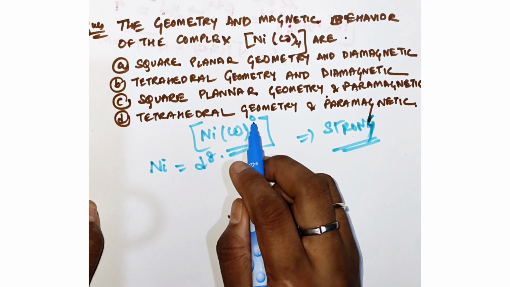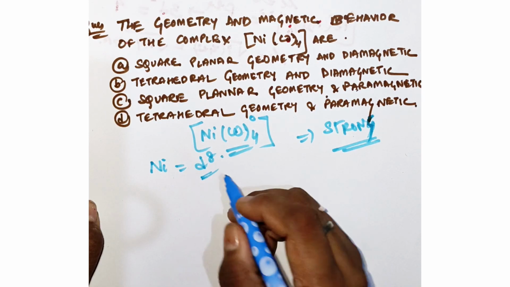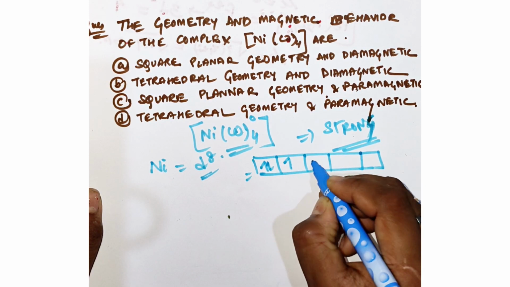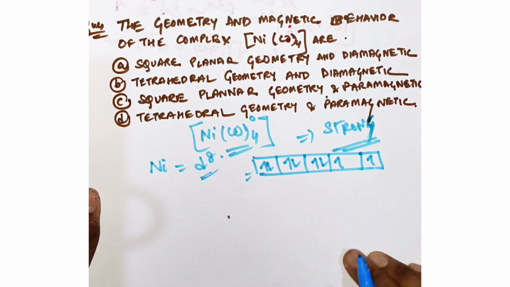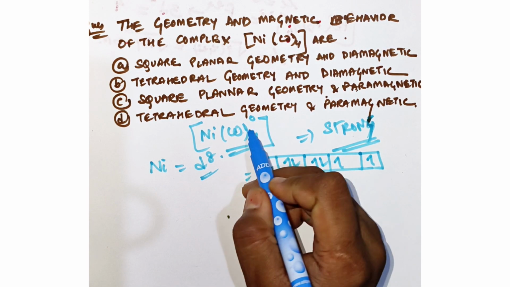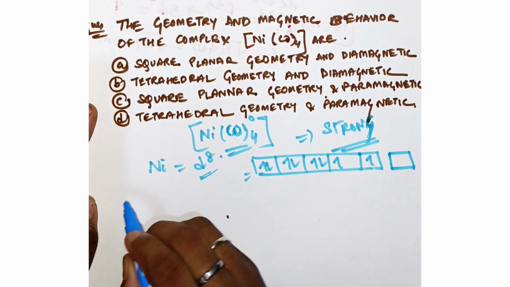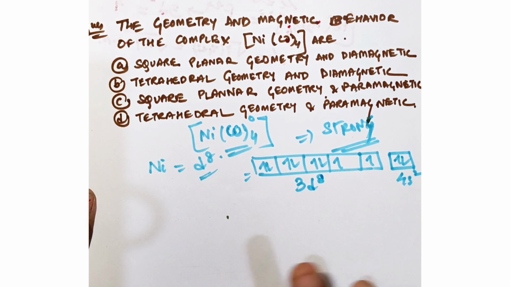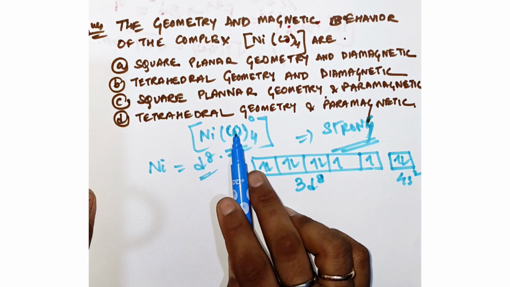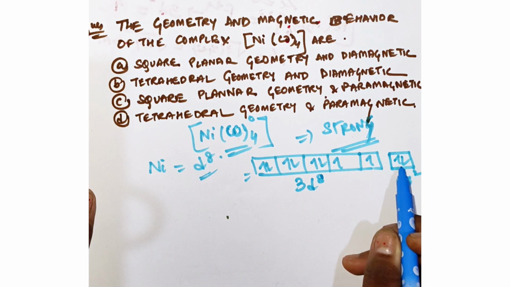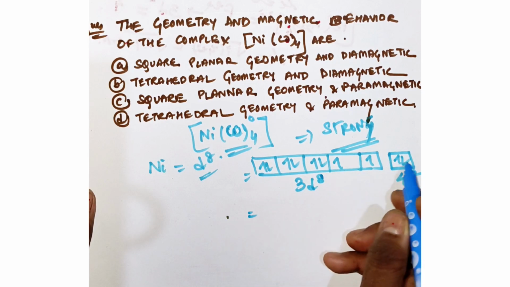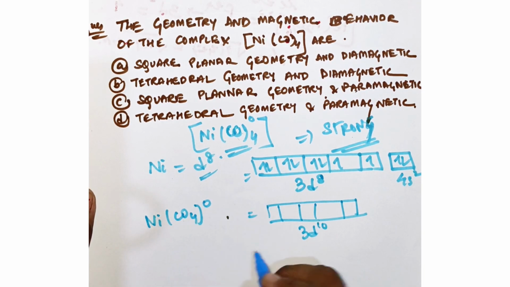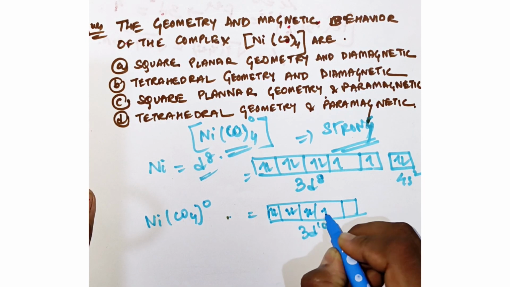Nickel is 28. Since CO is there, the oxidation state is 0, so how many electrons does it have? 8 electrons in the d subshell: 1, 2, 3, then 1, 2, 3, 4, 5, 6, 7, 8. So 2 unpaired electrons are there in the d subshell. And since there is no oxidation state, and nickel is 28, 4s2 will be there, so 3d8 4s2 is your final electronic configuration. Now since CO is a strong field ligand, it will pair up. The electrons of the s orbital will come and pair up in the 3d orbitals. If it pairs up, it will form 3d10 configuration in Ni(CO)4: 1, 2, 3, 4, 5, 6, 7, 8, 9, 10.